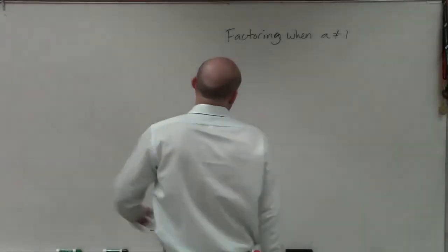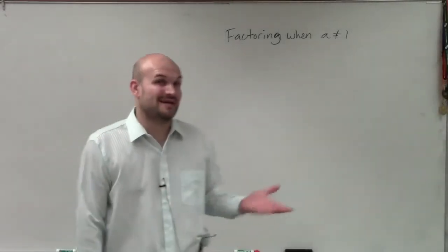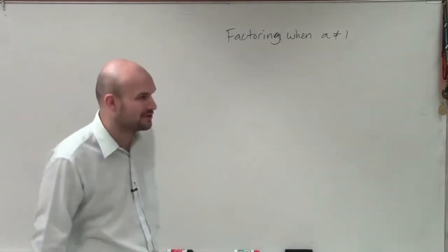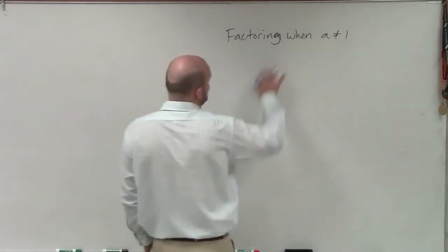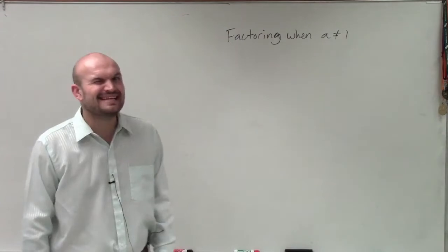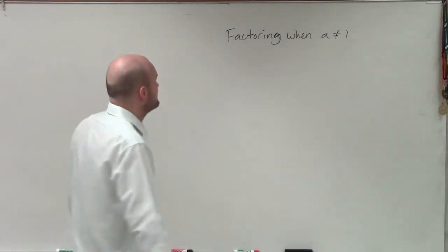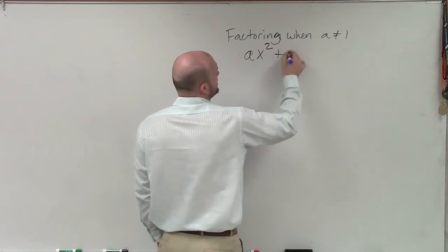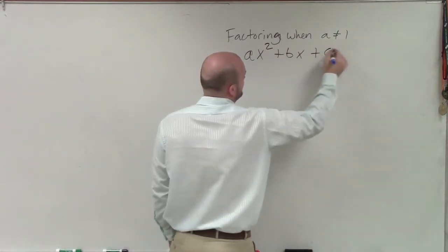All right. So it's really nice when we have a quadratic when a equals 1. The operations are pretty easy to go through. However, when we're factoring when a is not equal to 1, it gets a little messy. But that's OK. Remember, we're going to be graphing quadratics, which would be ax squared plus bx plus c.